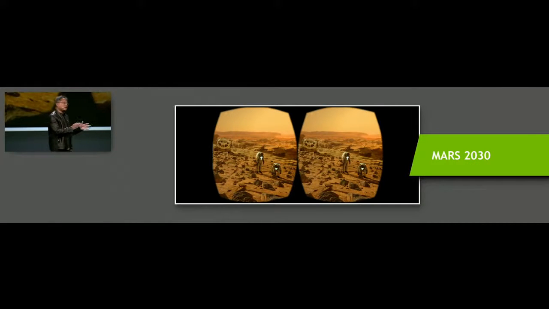Okay, so virtual reality. In these examples, we're trying to make virtual reality as realistic as possible. However, in many different types of applications, for example, product design and architectural design, realistic is not enough. It's got to be real. It's got to be photoreal. And in that particular case, you need a whole new type of rendering technology.